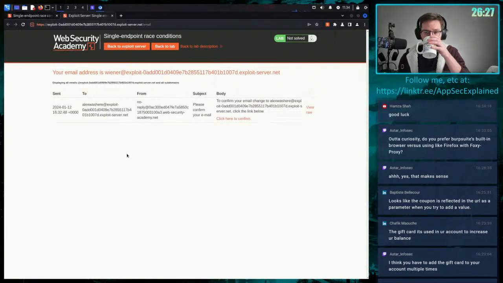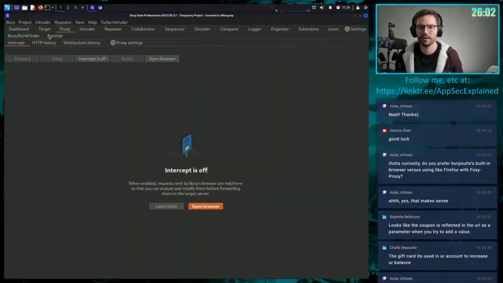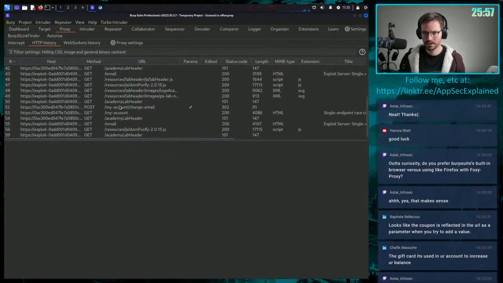What are we doing here? There's a couple of things, right? The main thing to notice here is we have this 2, and we also have this reflected in the body. So if there is a race condition here, we can actually verify whether there's a discrepancy between this email and what's being sent. So let's give that a try to see whether we can get a race condition to work.